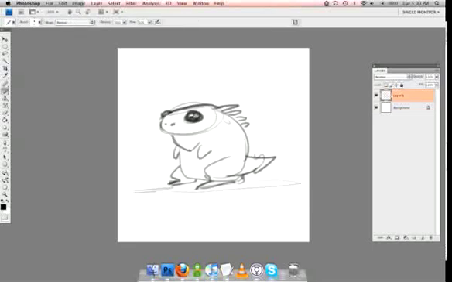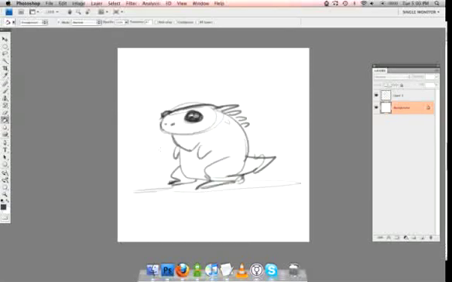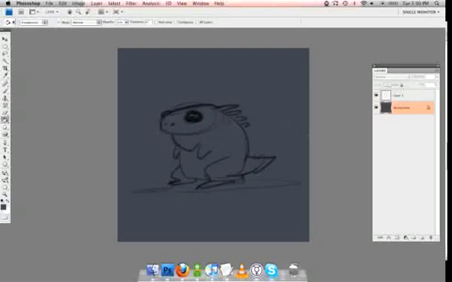So now that I've got my little dinosaur, I'm gonna make a background fill. I like to make a dark kind of blue. This gives me something to build up from. So I'll just fill the background with a dark blue. And I like to paint from dark to light. I find it helps a lot, as opposed to painting from white to dark. That can get kind of a pain in the ass.